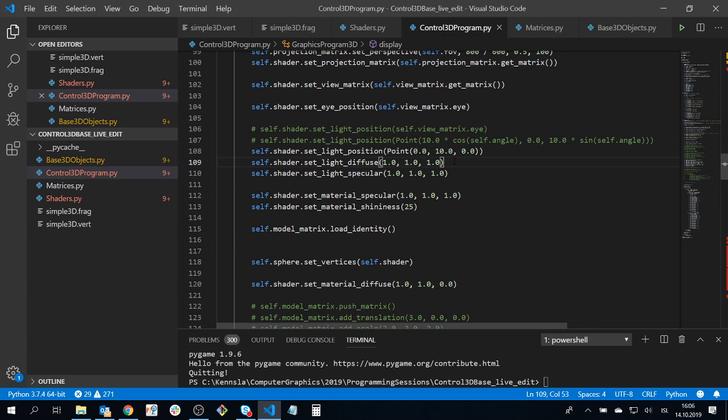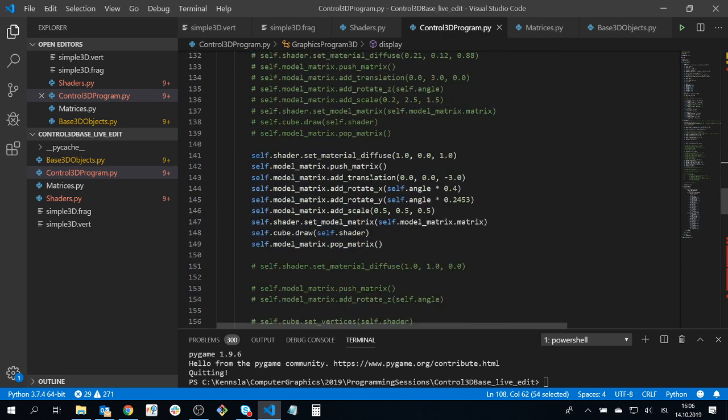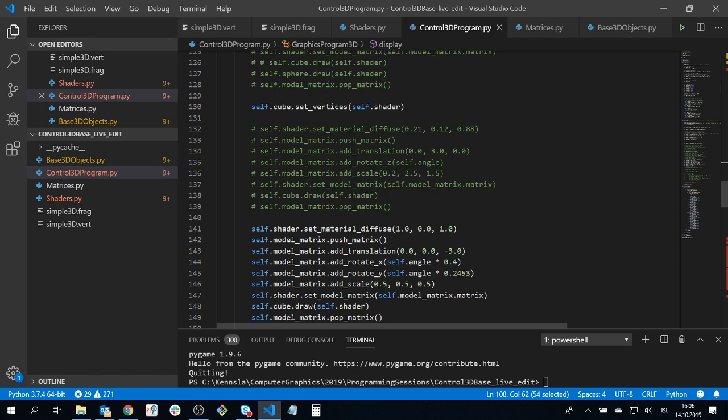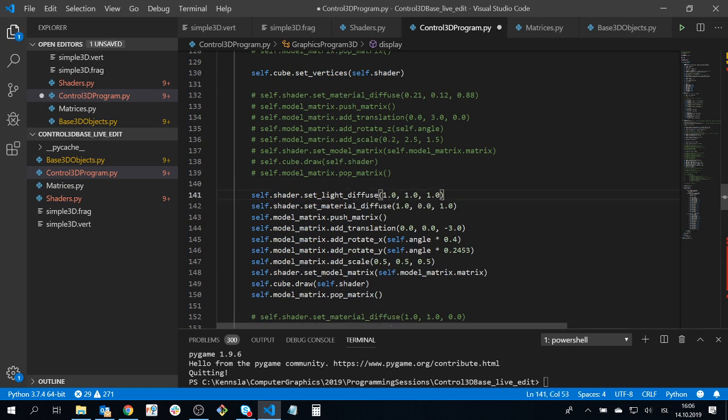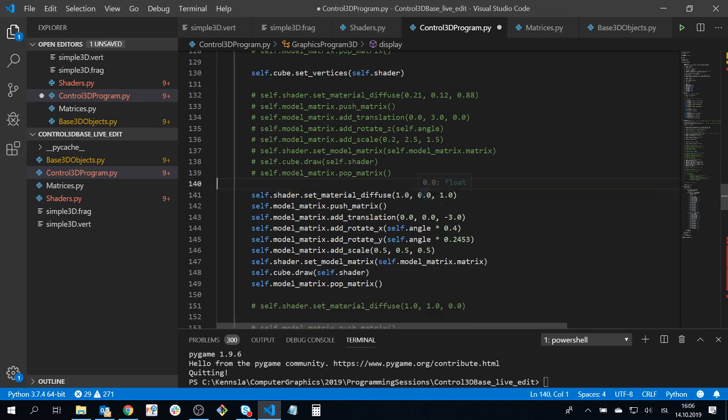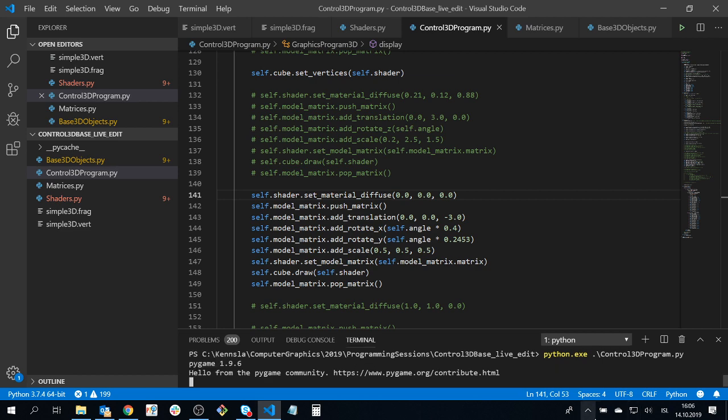Okay, here I'm setting diffuse at least. Was it somewhere here, the diffuse? Doesn't matter. Oh, okay, there it is. Duh. Okay, so now I'm going to try to set that just to completely black. Just see exactly.